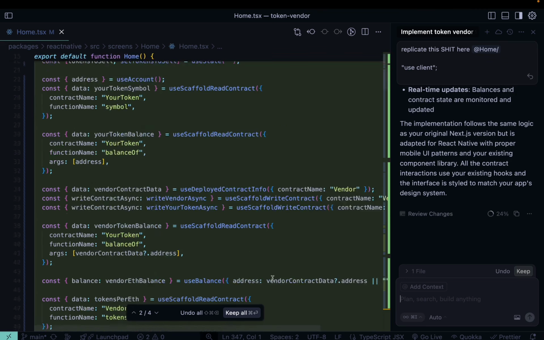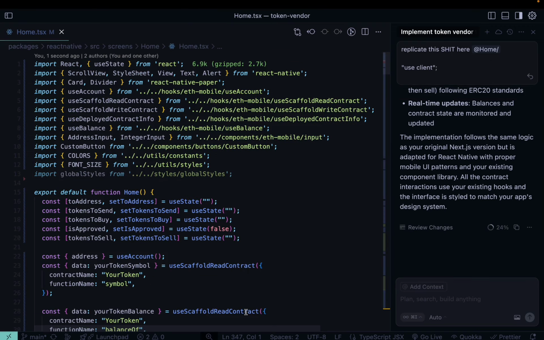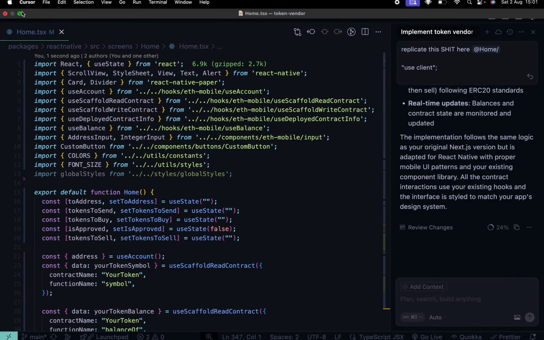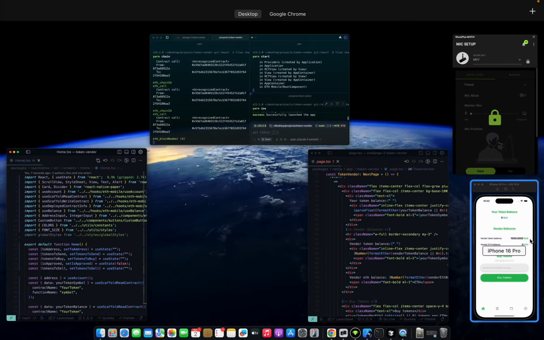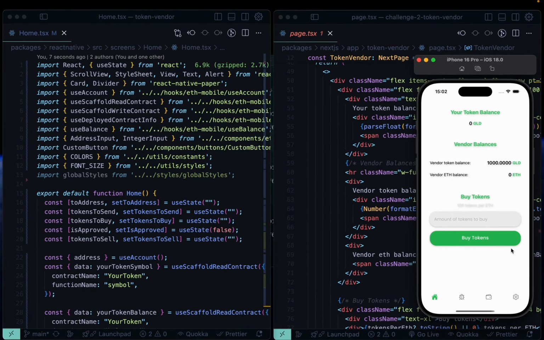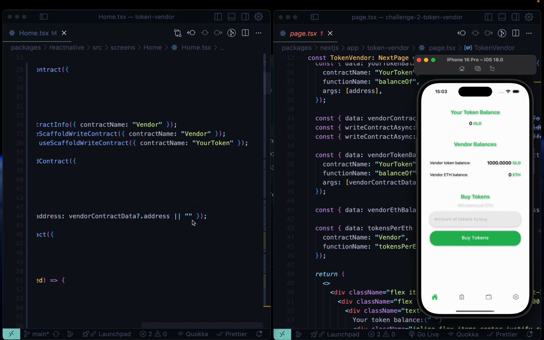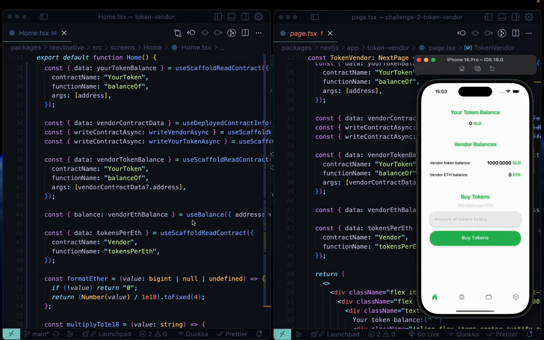Okay, seems we are done. So let's accept all of this and let's see what AI has produced. Okay, so not the best UI, to be honest. Absolutely not the best UI. But let's see if it works. So say I want to buy 10 tokens, right? I select 10 tokens, I hit buy, and does that work? All right, so that's a success, and nothing happens. All right, so safe to say AI did most of the work, right?